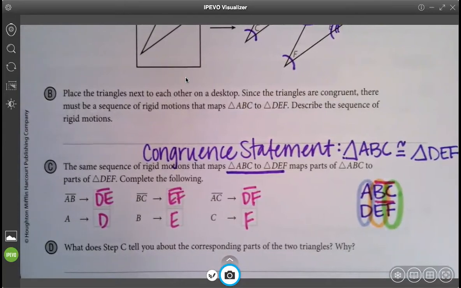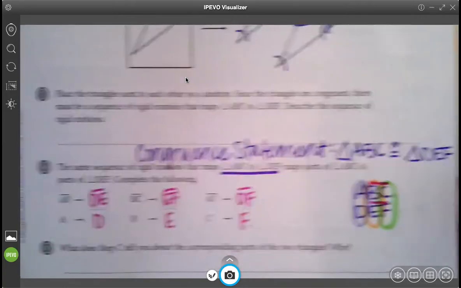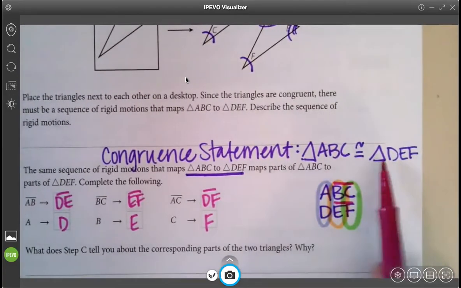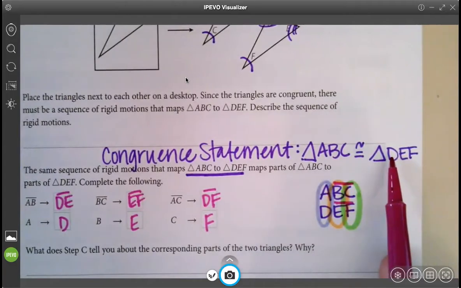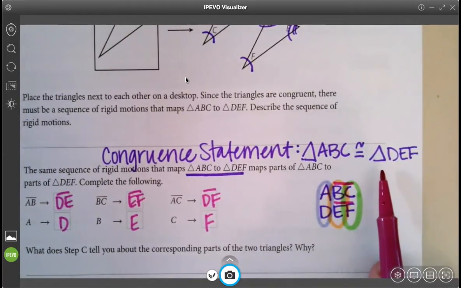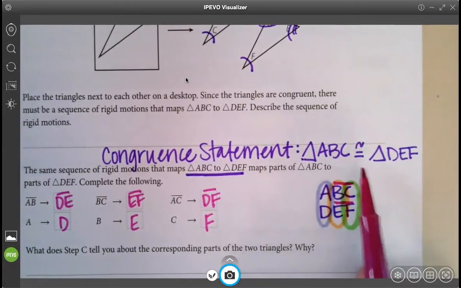We start with triangles because it's a small number of sides. There's not a whole bunch of pieces to make it extra confusing. So you can expand this though and deal with quadrilaterals. You could do it with pentagons. You could do it with any number of sides and any number of corners, as long as you have enough information to either make a congruent statement like this, or if you're given a congruent statement like this. And honestly, it's preferred if you have a congruent statement to pull your information from this statement rather than just looking at the shape. It's usually faster, but also sometimes your eyes might deceive you a little bit.